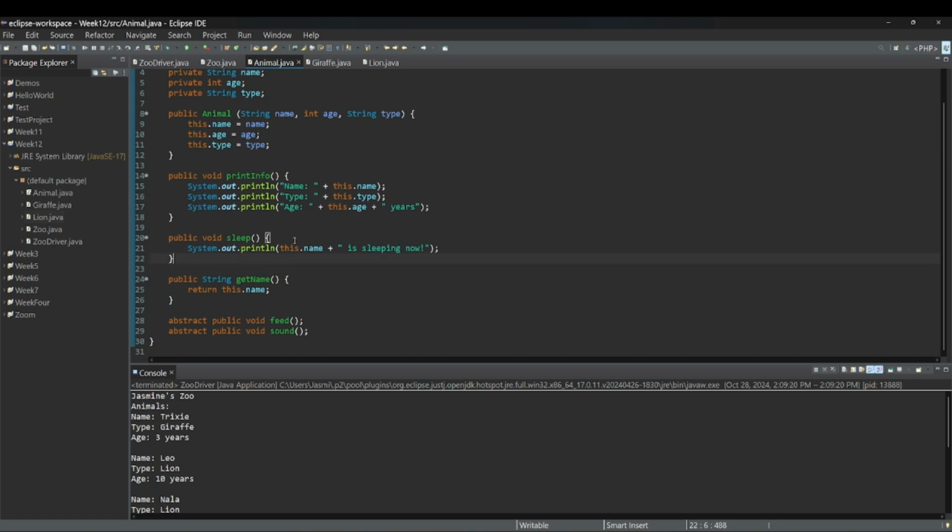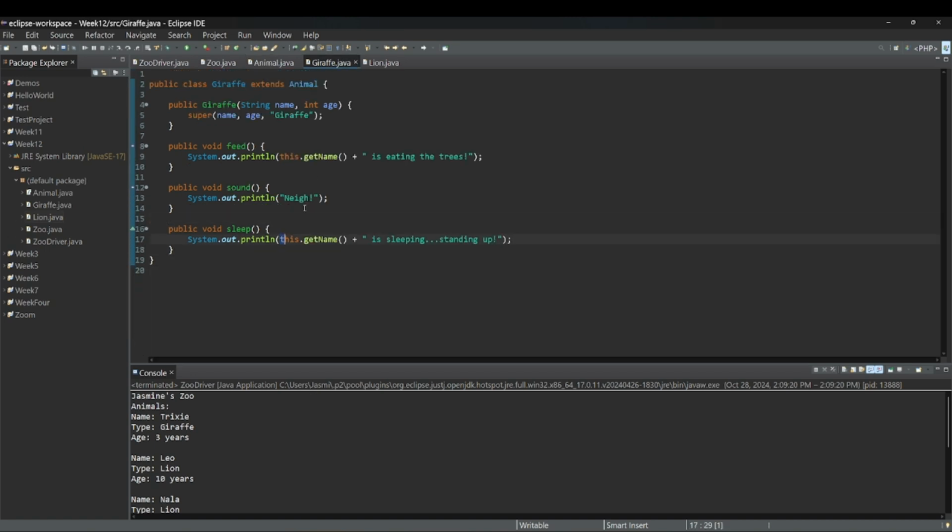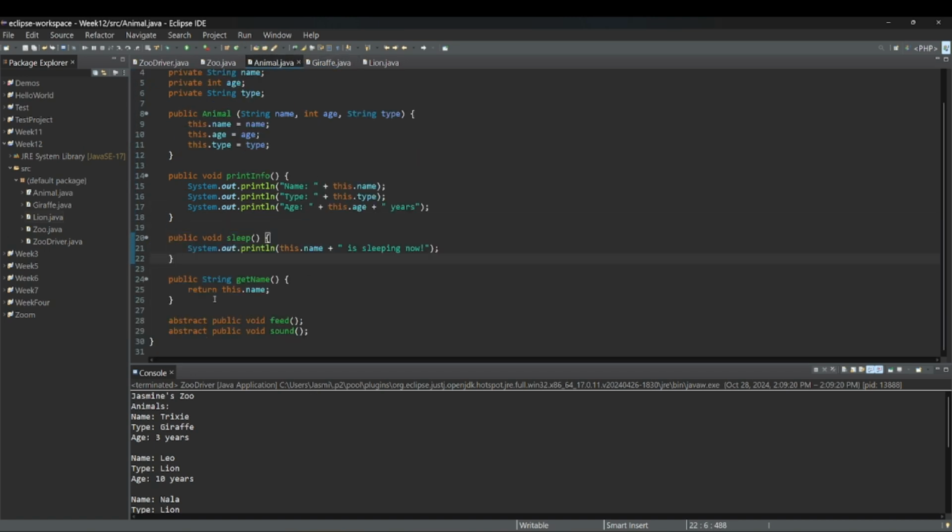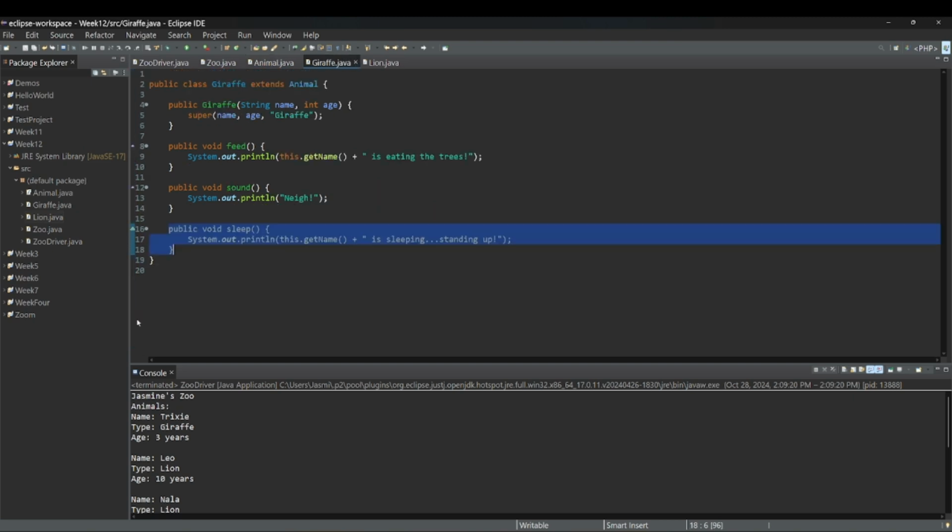Sometimes you may get an error which doesn't allow you to do what we call override. So notice that here we implemented a specialized version of the class. If the parent class, so if this animal class has a function very similar to it, so in this case again it's sleep, but we're trying to call it for the specialized function, so here's sleep, it will go ahead and call the specialized version.